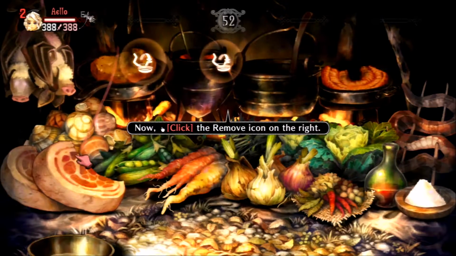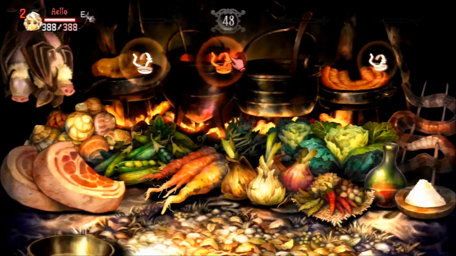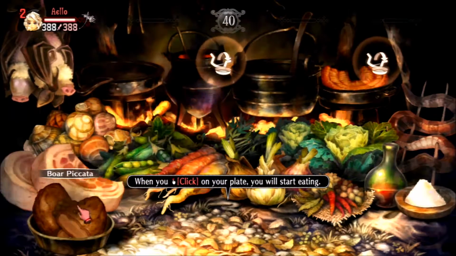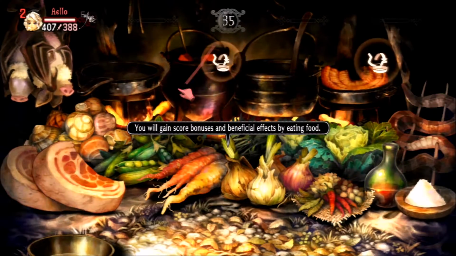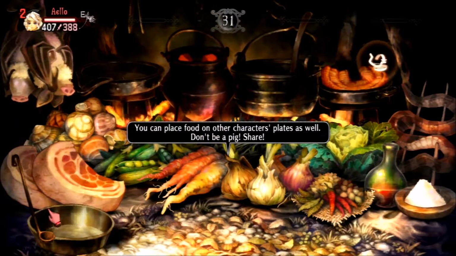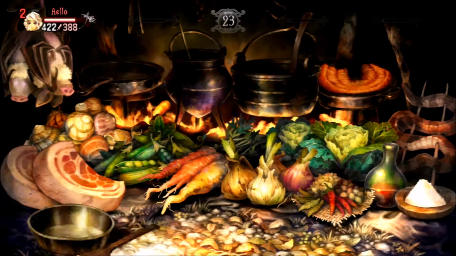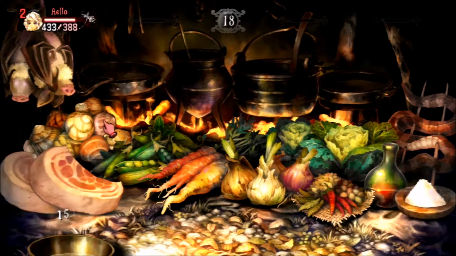I don't quite remember how to... Oh, right. That means it's ready. Sorry. And then you can move it to your bowl. And then you click on the food to eat it, to get certain benefits. But if you've overcooked the poor thing, you don't get the benefit you would have otherwise. And you have a time limit for eating these.